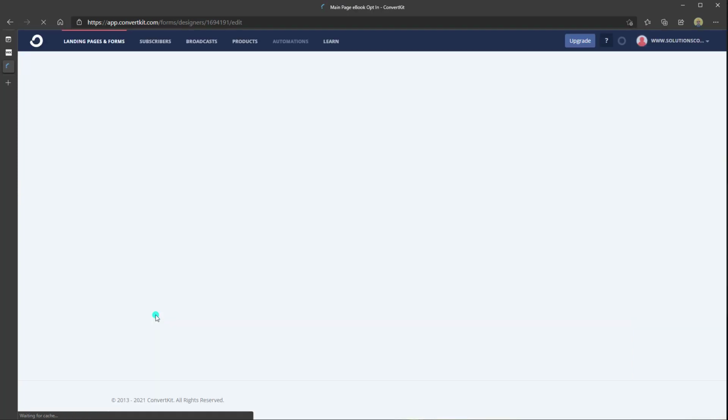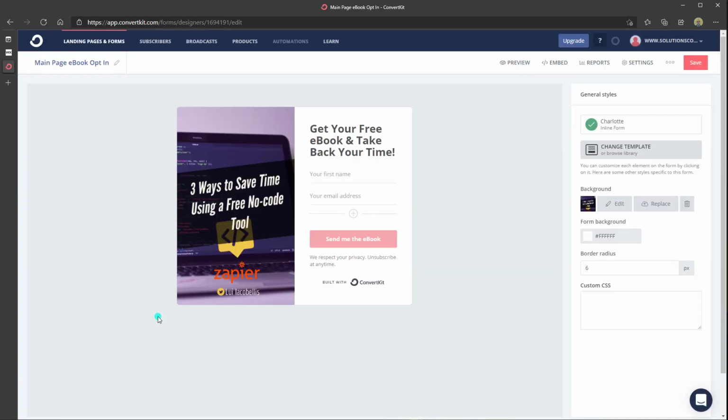And again, one of the additional benefits of using ConvertKit is you can actually add in your opt-in incentive, like your ebook or your checklist, and you can have your website visitors, your subscribers, actually get a copy of a particular file once they've verified their subscription. And again, there's no cost for that.